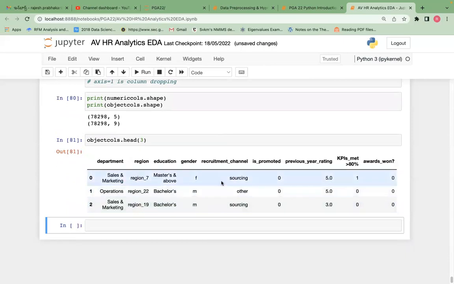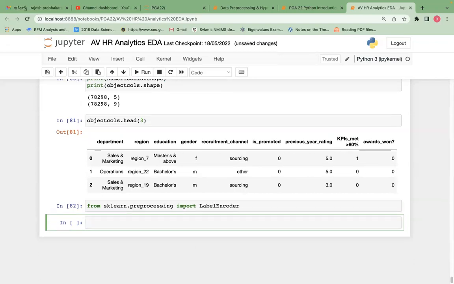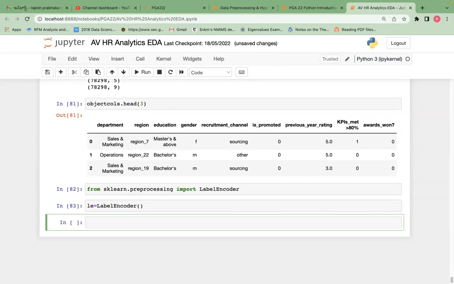Now we have to convert them into categorical data. So from sklearn.preprocessing import LabelEncoder. le is equal to LabelEncoder().